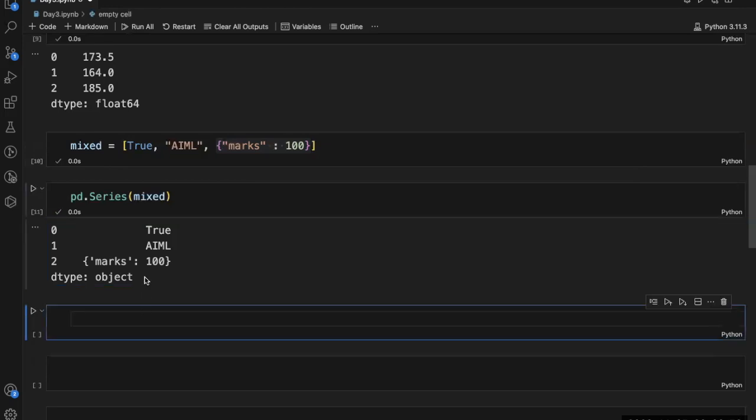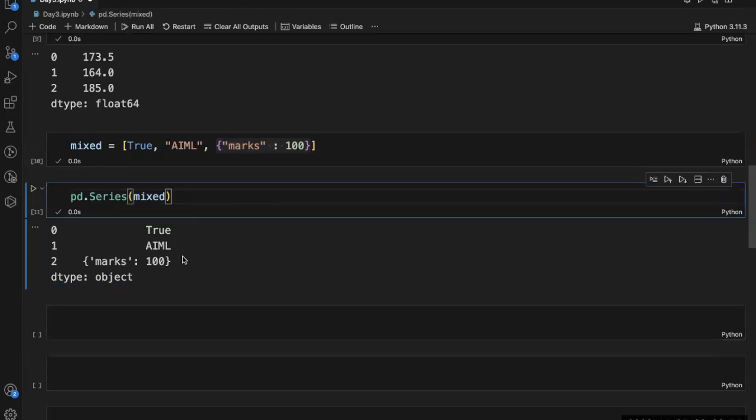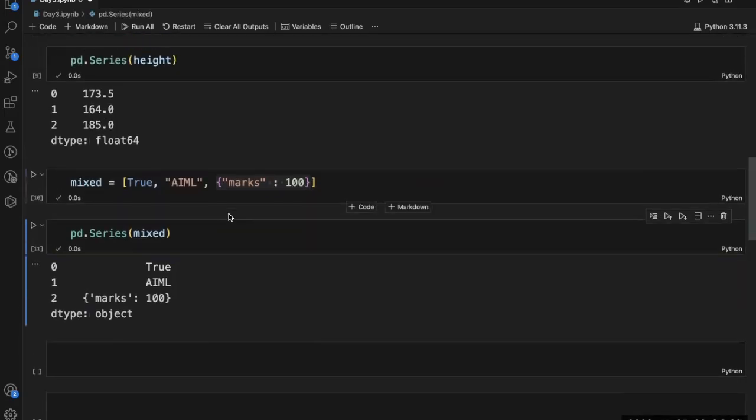Whenever there is a mix of data, or even one string value present, it will automatically give you the object data type. You don't need to tell pandas the data type; pandas is smart enough to take the data type itself.